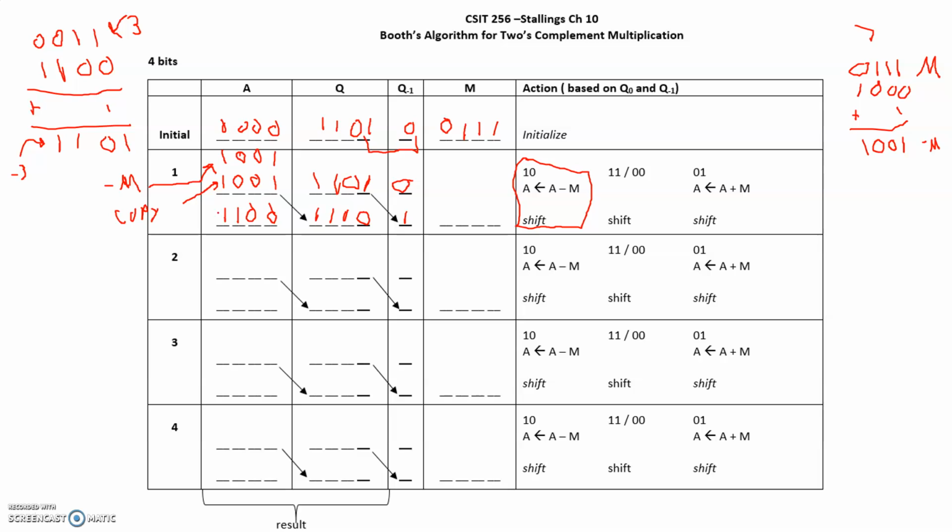And so every step is going to go through the same process, that we are going to look at these bits here, 0, 1, figure out, okay, based on that, in this case, we are going to add m to a. Well, here is our a. M is the 0, 1, 1, 1. So 0, 1, 1, 1. And so this is the m that is being added.